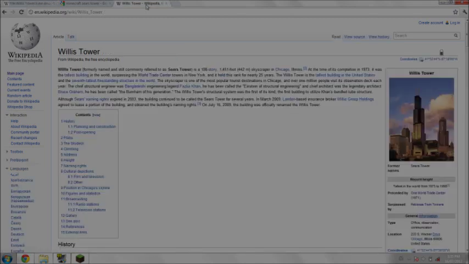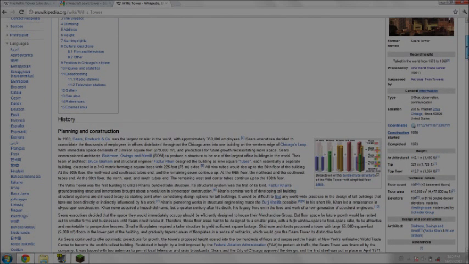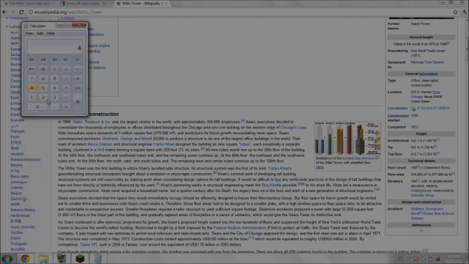I have to check the measurements actually. Yeah, it's from the tip. Okay, architectural 442 divided by 5, that's like 88.4, so that's about 50% of it, so it'll be 44 blocks high.